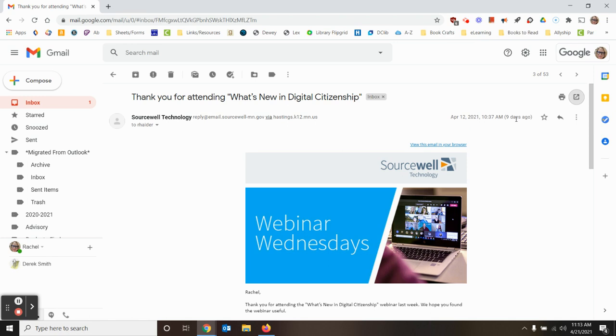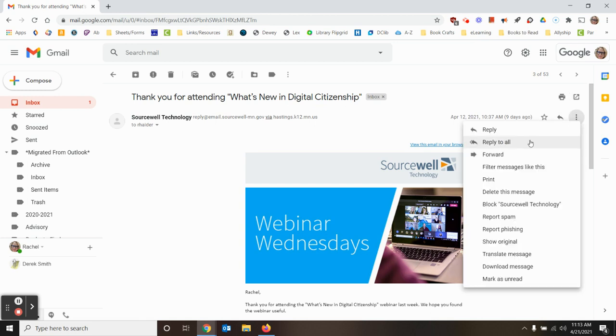It tells you the date and time that the message was sent here. You can add a star to it to mark it as important or kind of flag it in a particular way. Then your next couple buttons deal with replying to the message. The arrow would simply pop up so you could reply to the sending email address. If you click on more, you get the option to reply to all. So all participants in the email thread, you can reply to everyone. You can forward it to someone, as well, again, as have some of those same options to print, delete, report as spam. Some of those options are repeated over here in this little more menu.